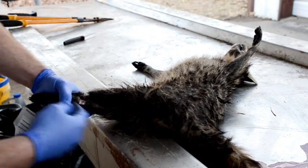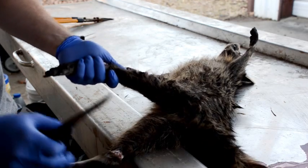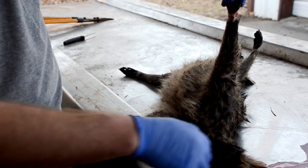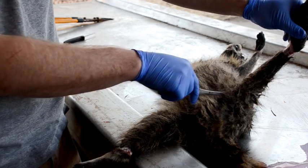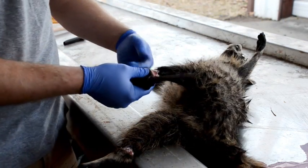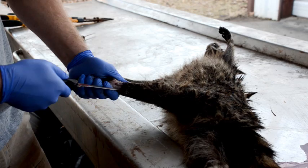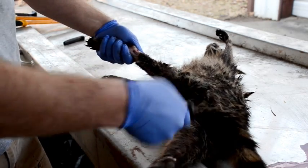Then I'm going to make a cut up to the anus. One trick here that you can do to get a little bit of extra length is instead of cutting straight up the leg, kind of make a cut in here along the inner leg and then loop it back around — that will give you a little bit of extra length on your hide. You don't want to get too carried away because you don't want to make it obvious, but I'll just grab the foot and just bring my knife in and bring it on up.